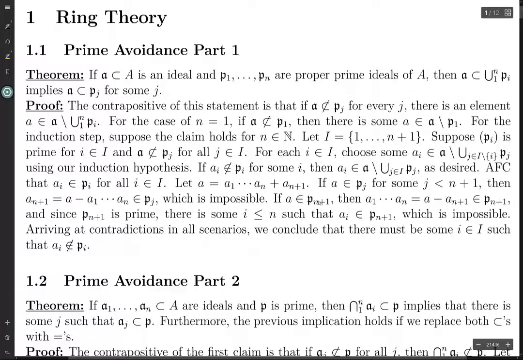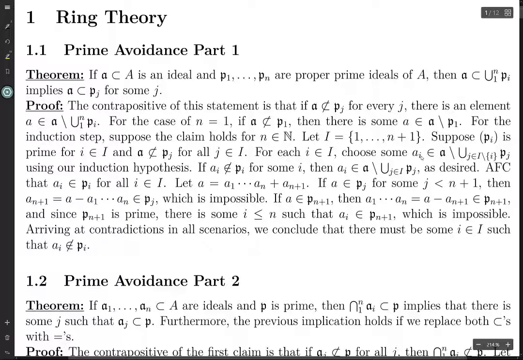So assume instead that A is in P_{n+1}. Then you look at the product from a_1 through a_n. Well, this can be written as A minus a_{n+1}. And a_{n+1} is in P_{n+1}, and A we're assuming here is in P_{n+1}, so this thing is in P_{n+1}. So since P_{n+1} is prime, some factor here must be in P_{n+1}, i.e. there is some i less than or equal to n such that a_i is in P_{n+1}, but that's impossible since each a_i is chosen to not be in P_{n+1}, since n plus 1 is an index which is not equal to this i when i is strictly less than n plus 1.